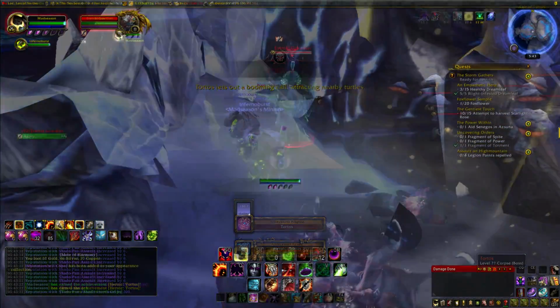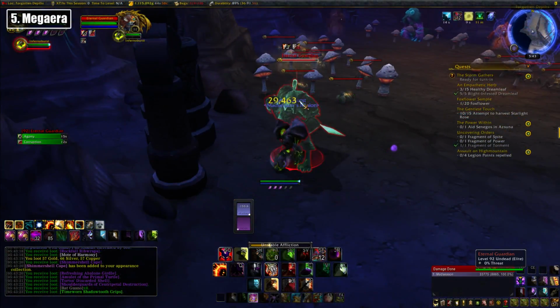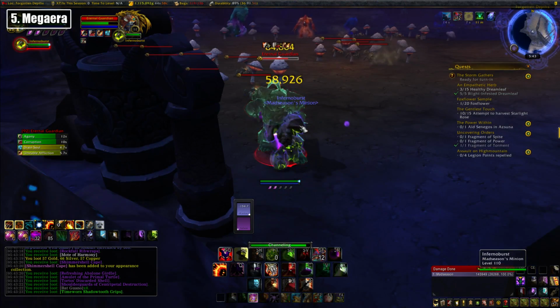The next fight is Megaera. To make it appear, you have to kill 3 Mogu Shades in the cavern and click on the bells they protect.